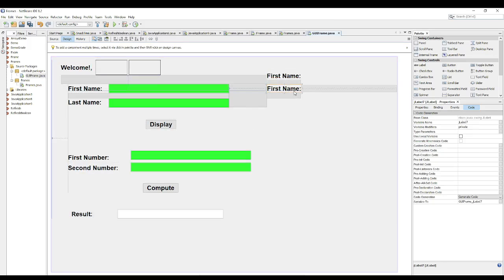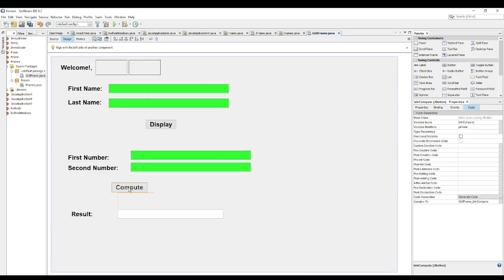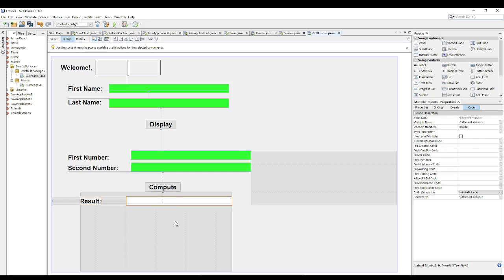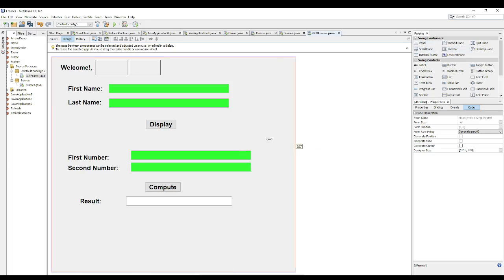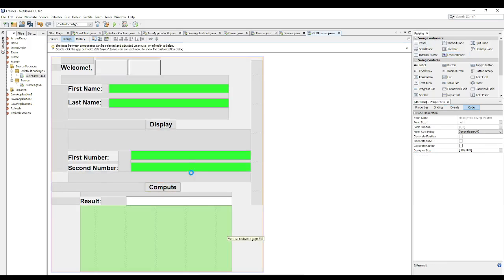So this is for the compute result, and then let's create another command button. Let's copy and paste.